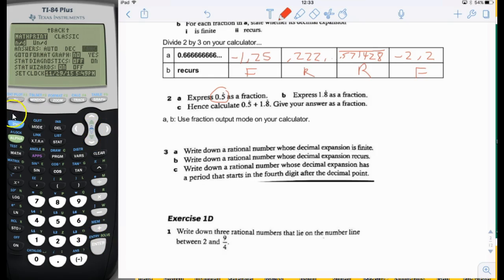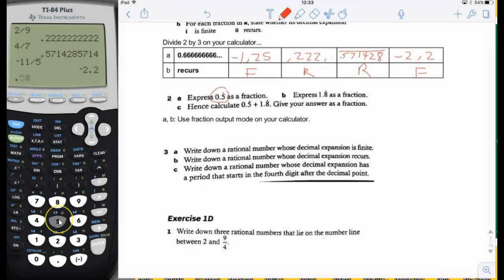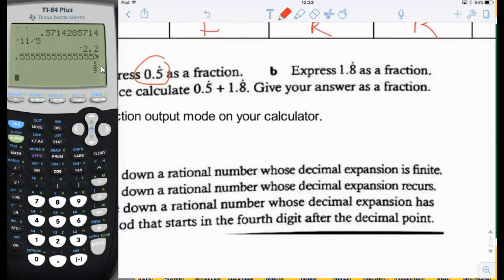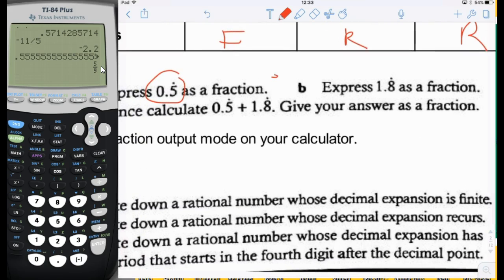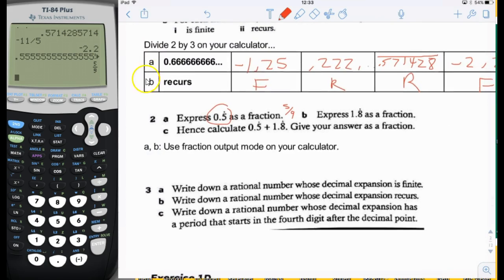Okay, and then I'm going to enter this decimal here as best as I can. So I'm just going to put a whole bunch of 5s. It repeats forever, and I can't put it forever, but I'll go as far as I can. Then I'll hit enter. And you see how the calculator changes that to a fraction? So even though we didn't put in 5 an infinite number of times, as long as we put it in about 20 times, it's enough to fool the calculator into thinking that's 5 going on forever.